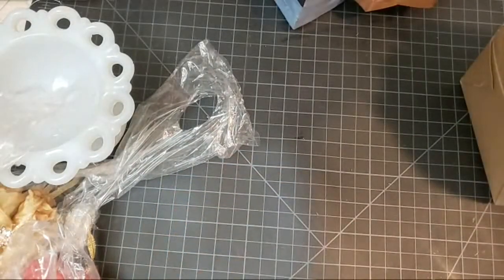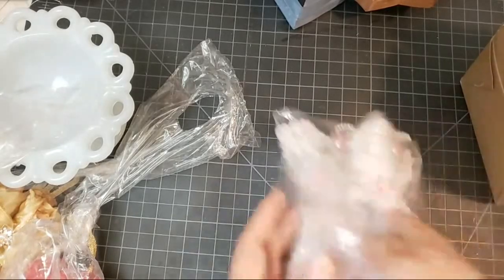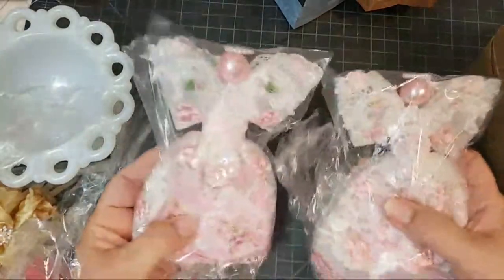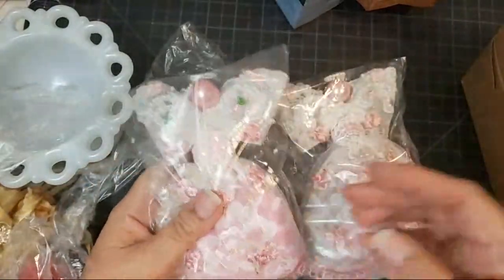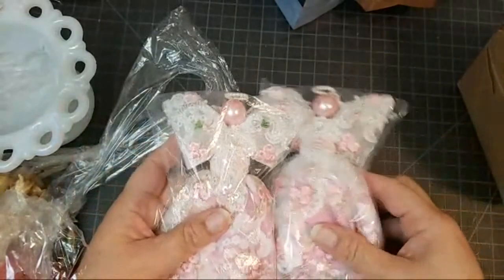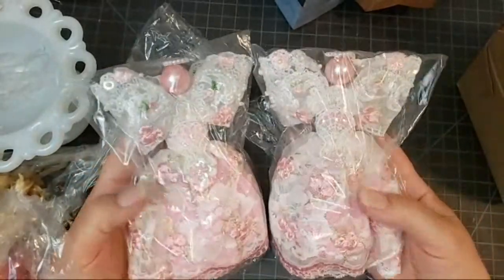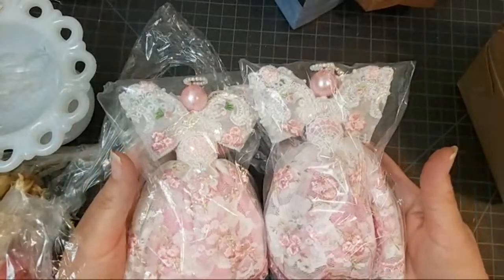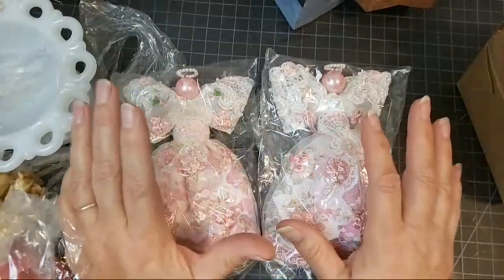Let me show you the rest of the pink, which are all my Christmas angels. I told you guys I was hurrying up last time because I needed to work on some angels. I had made quite a few angels and I placed them in my shop, and they got bought up right away. So I decided to make a whole another batch. I can do this before the holidays, and it starts getting really busy.